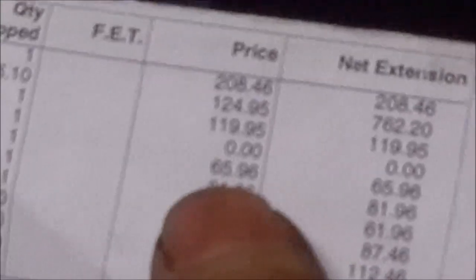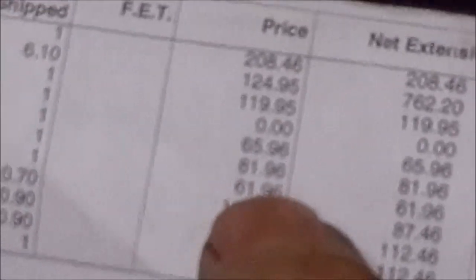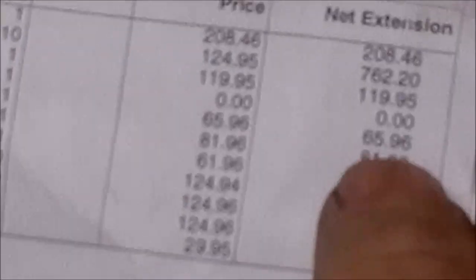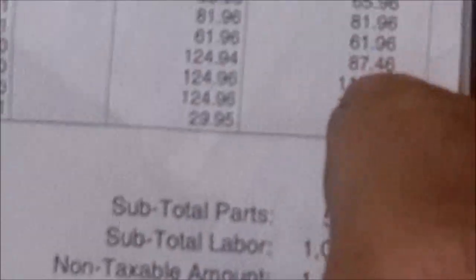Actually, they didn't charge too much more for the mounts. 65, 82, and 62. So they're not too far off on the price of the mounts. The front mount is cheaper than what I can even get at O'Reilly. So that's actually a pretty good price on that front mount. But it didn't need the front mount at all. So if you take the 82 off and the 112.46, what they should have been charging is $352.84 for the two bad mounts.